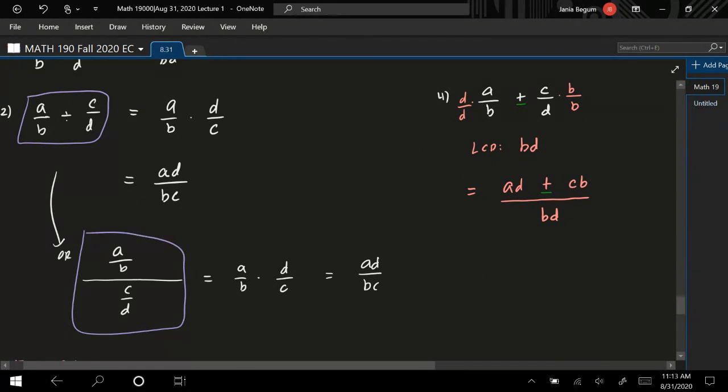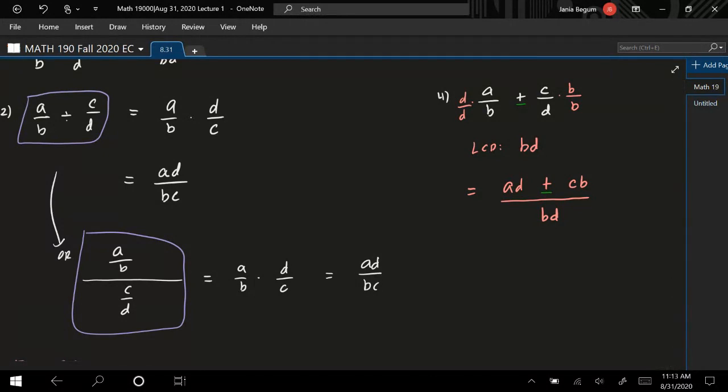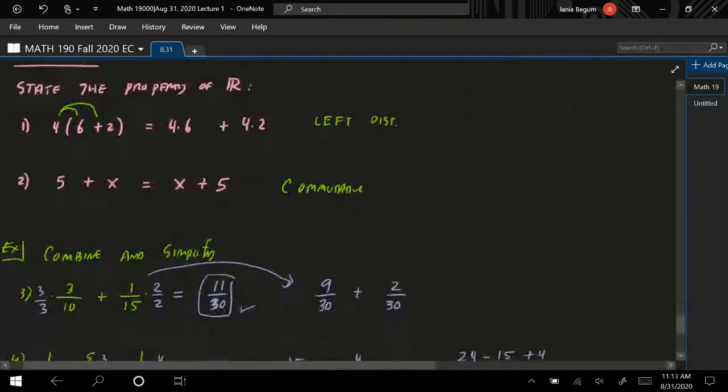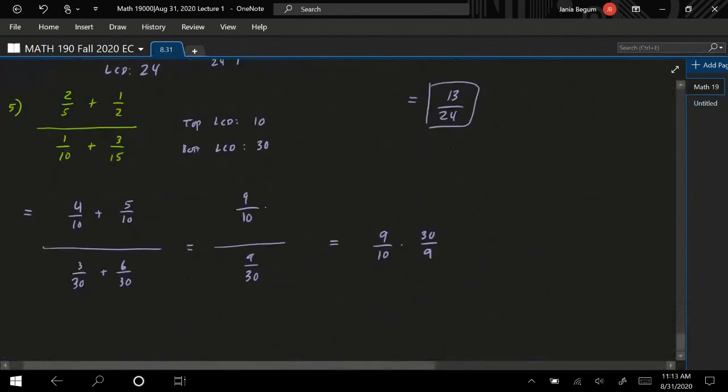So if you have a fraction over a fraction, you just want to keep the top, change the division to multiplication, and then reciprocate the bottom fraction. You don't want to multiply a fraction by any number, because then you're making the numbers bigger, which is no purpose of simplifying. So we wouldn't do that. We will keep the top, change the division to multiplication, and reciprocate. Any questions on that? So hopefully that makes sense.